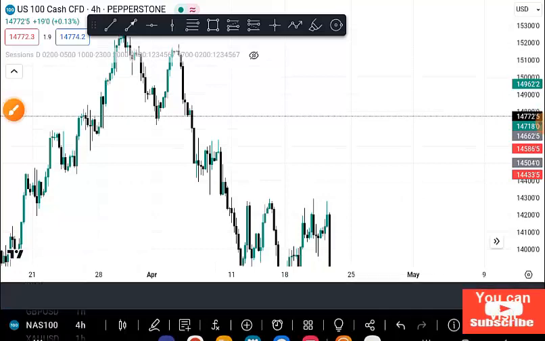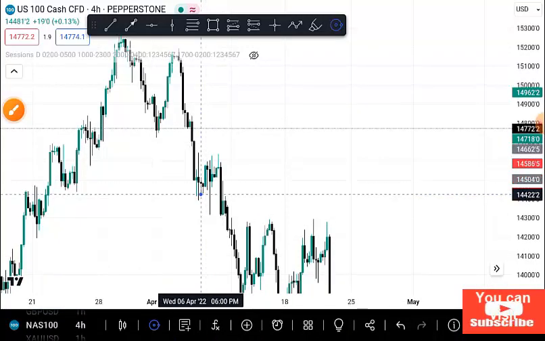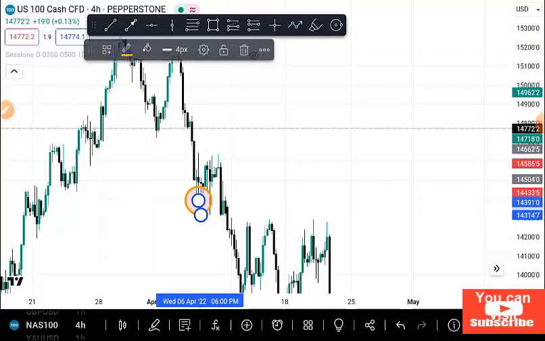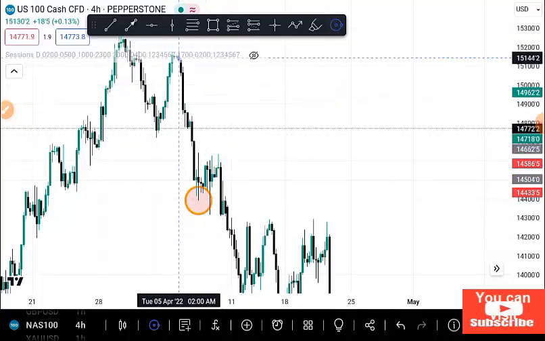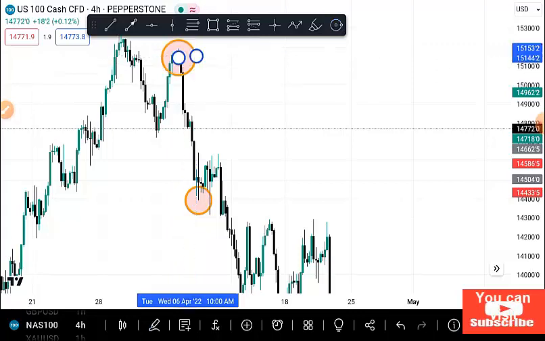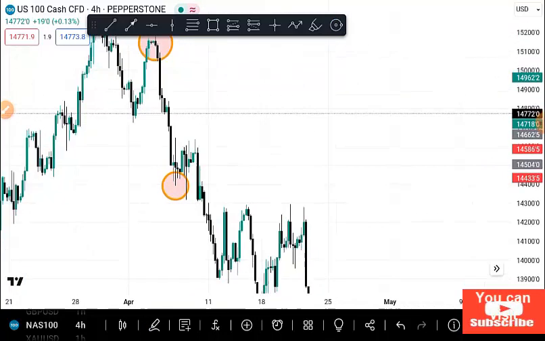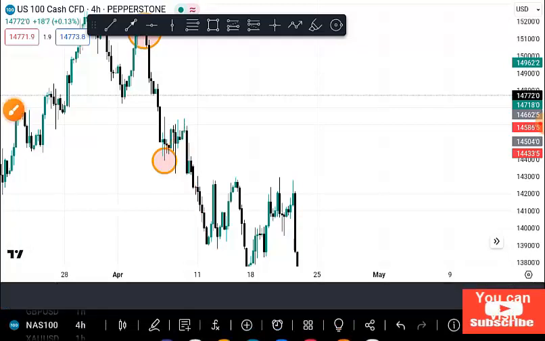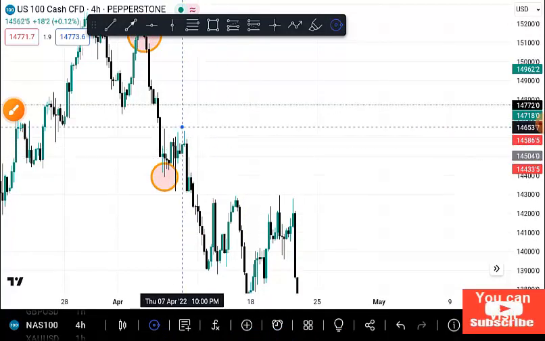So I'm going to be using a marker right there to denote that low. All right, and then we have the high up there. So we keep an eye on that area. Which of them gets taken out? Notice price pulled back and expanded to the downside. So once that occurs, we now have a new structural high.